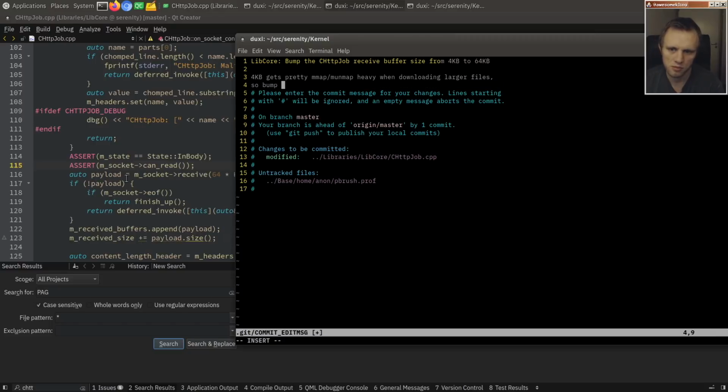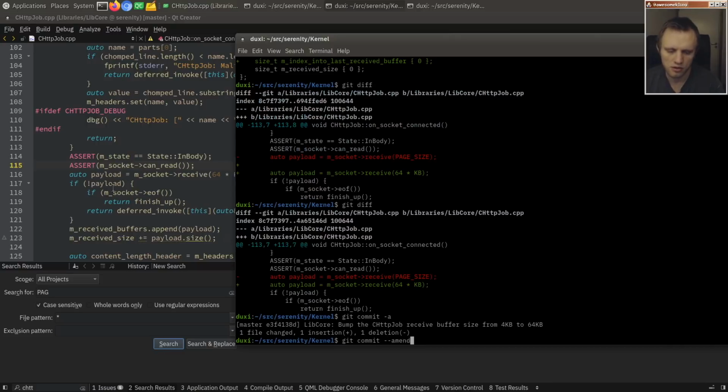So I'll bump this a bit to reduce, this is called pressure, or VM pressure, or just pressure, to reduce time spent on memory allocation.